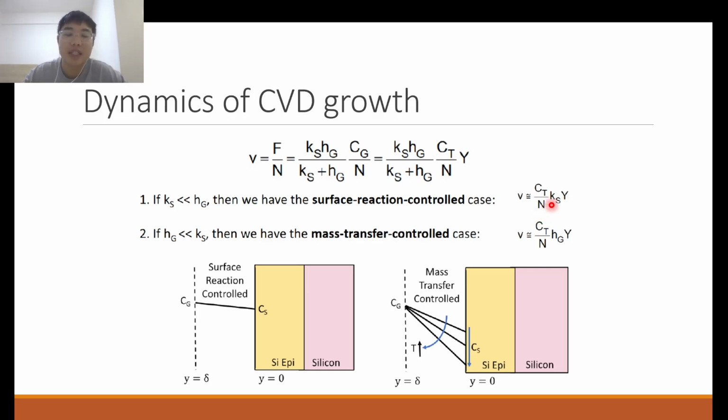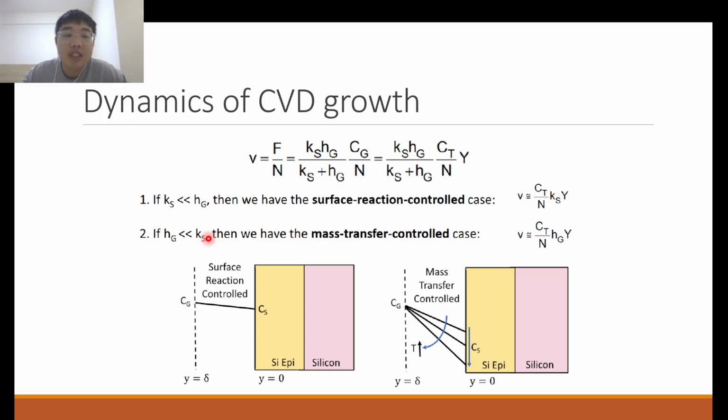And so how do we make sense of this? We can make intuitive sense of this by thinking that if your mass transport coefficient is much greater, that means your diffusion step occurs very fast. Then what is the rate determining step here? The rate determining step is your surface reaction. So the overall rate of growth only depends, or approximately only depends, on your surface reaction rate.